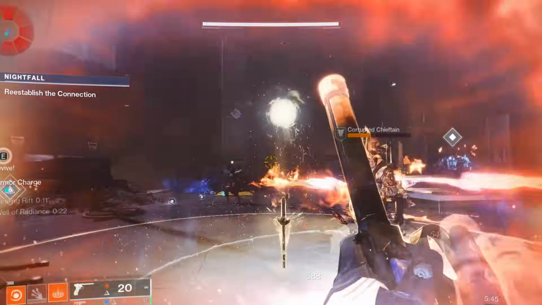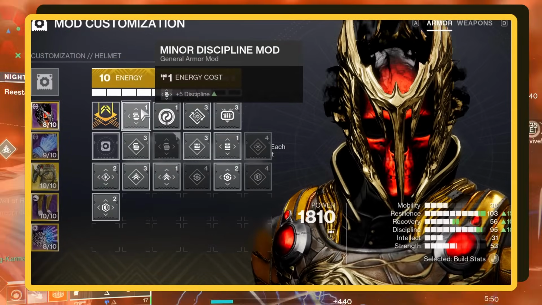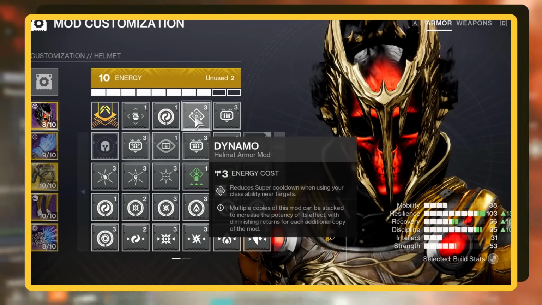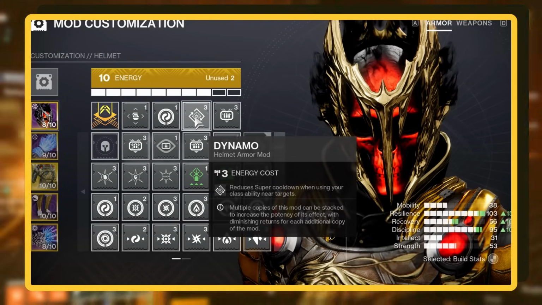These mods are designed to bolster our exotics, elevating them to their zenith. Starting with the helmet, we're implementing Dynamo, a strategic mod that reduces the super cooldown when you use your class ability near enemies. Considering the frequent use of our Healing Rift, this effectively translates to a faster super recharge.